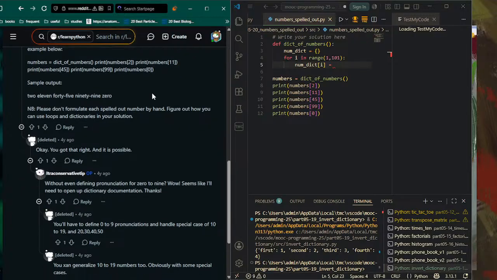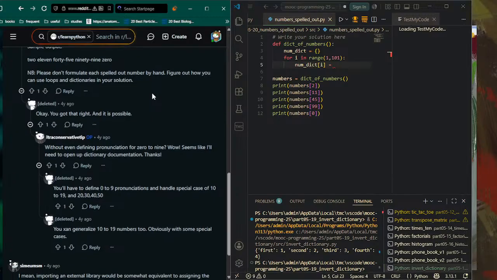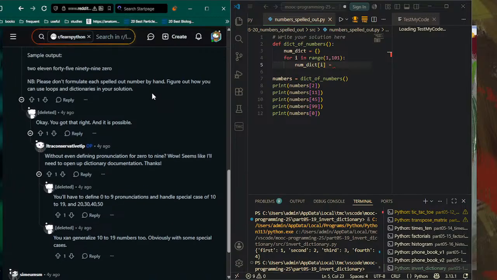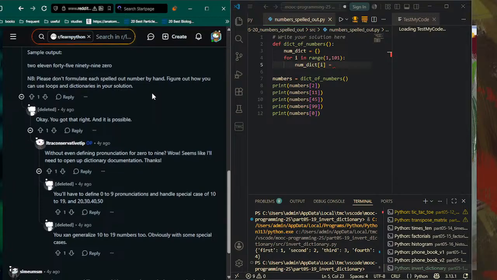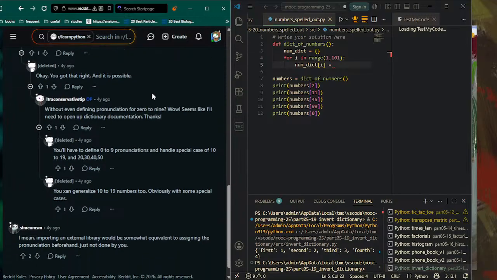Not even defining pronunciation from zero to nine. Wow, seems like I'll need to open the picture. You'll have to define 0 to 9 pronunciations and handle special cases of 10 to 19 and 20, 30, 40, 50. You can generalize 10 to 19 numbers too, obviously with some special cases.